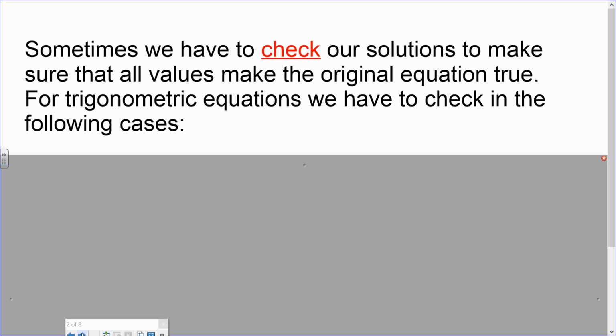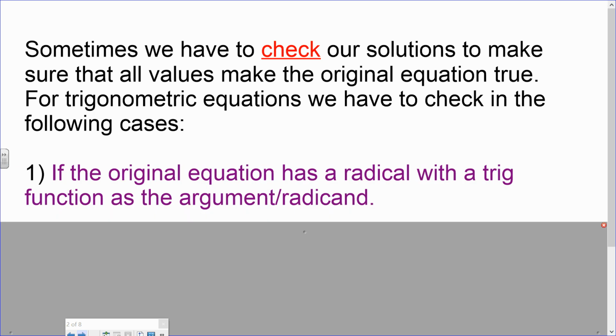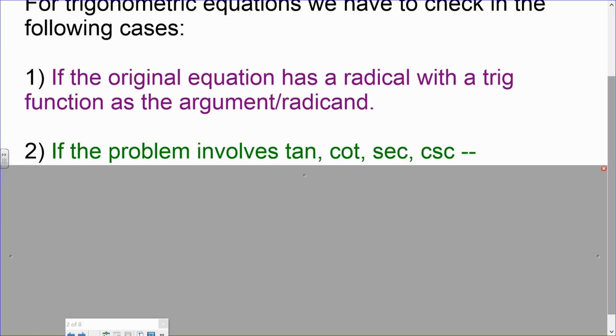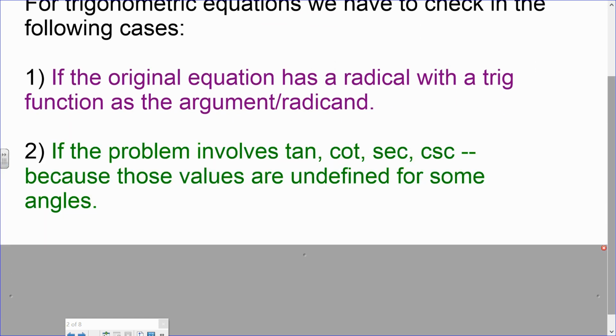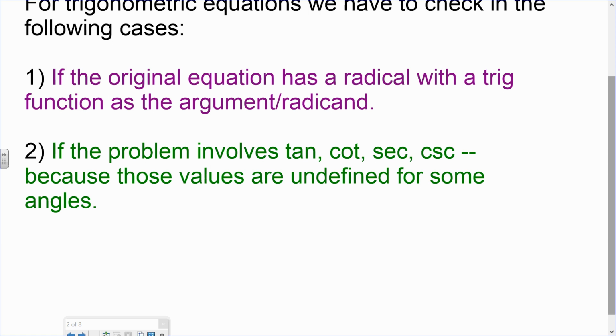So what if it is a trig equation? If it's a square root equation, we still have to check, do the answers make sense? Do they really work? So this one is kind of duh. We still have to do that no matter what. The other one that we're going to have to check for will be if we have more than one factor in there, so that we're getting solutions from one factor and solutions from another factor.